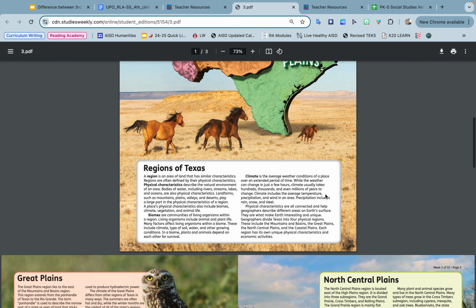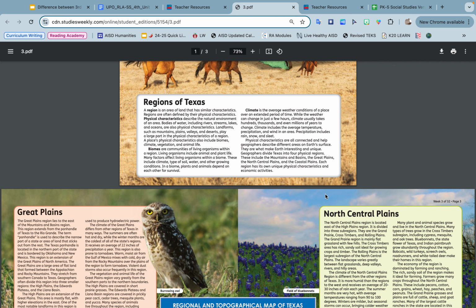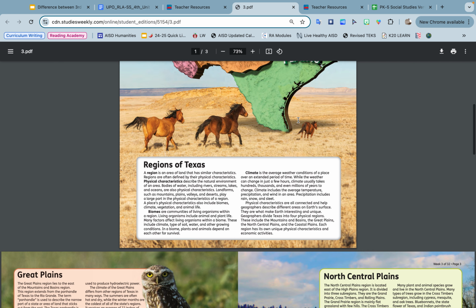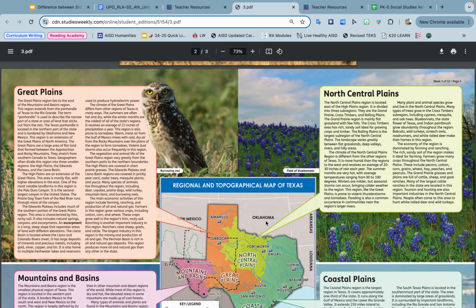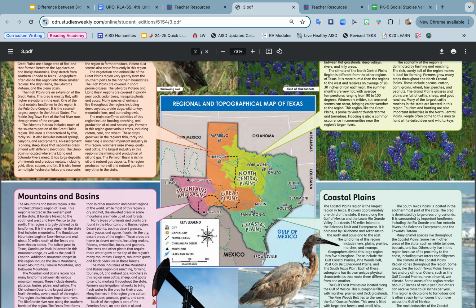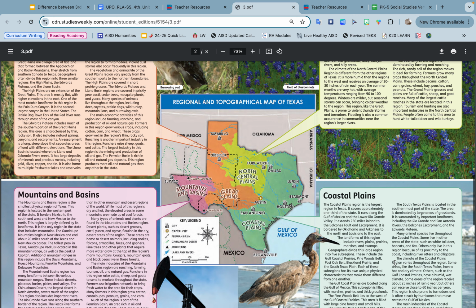And so we have articles numbered because Studies Weekly numbers them in the teacher lesson plans, but you'll notice they don't actually have a number on the actual physical paper copy. But it's just 4 pages, so there's the front page. When we open it up, here's the spread of the 4 regions. So as you saw on day 2, we were just looking at these 2 regions, and then on day 3, we're looking at the other 2 regions.